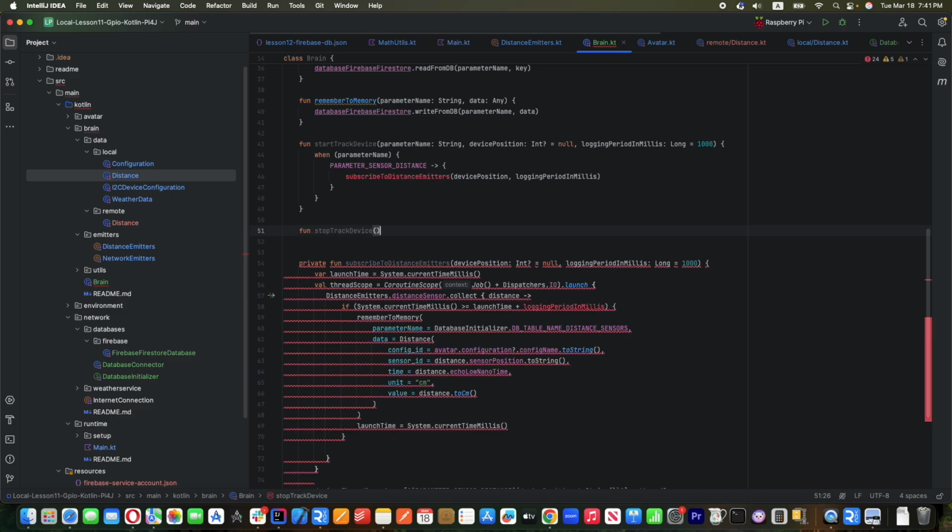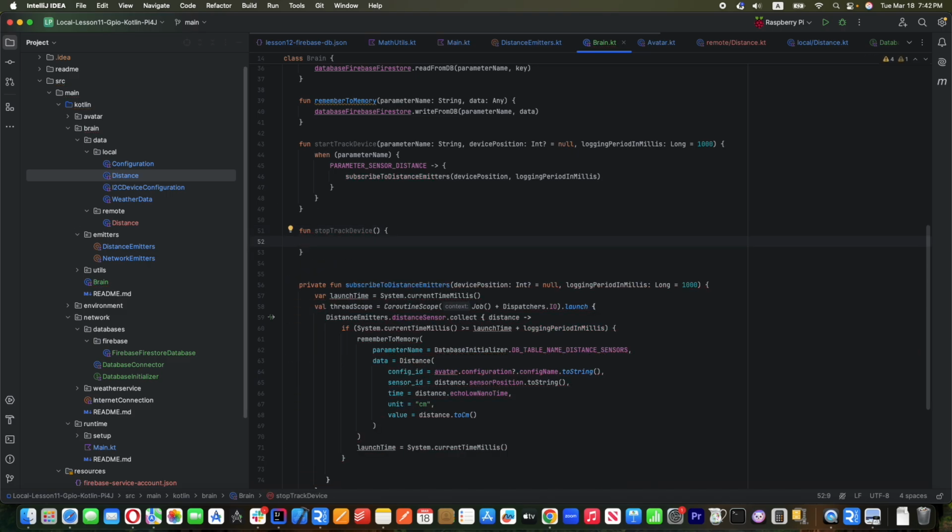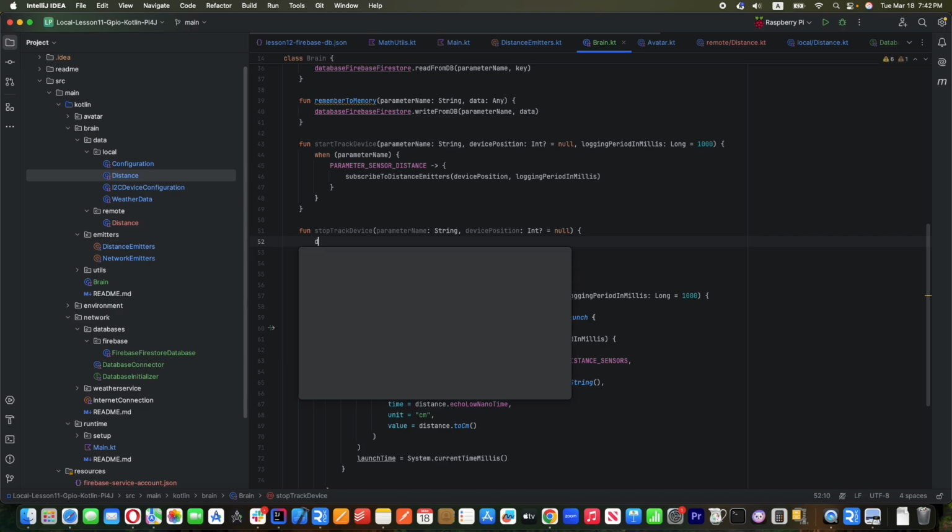Okay, we don't need a periodic time, but we need these two parameters. And how to stop this logic? I guess you already know.